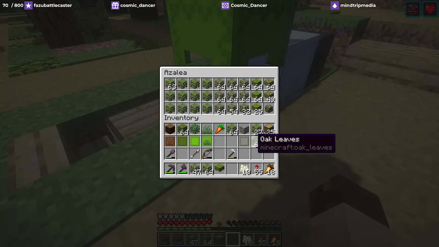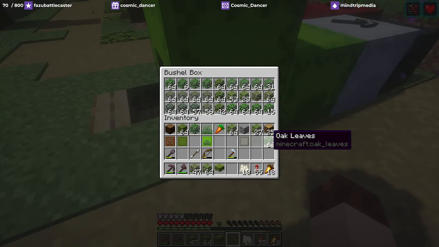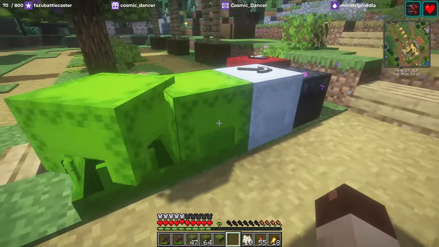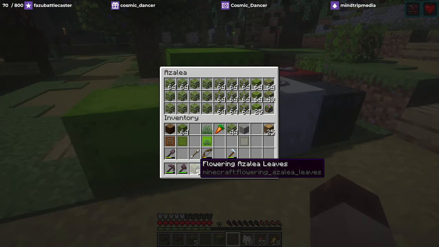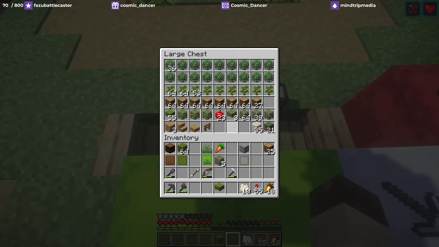Oh, did I not bring the oak? I didn't bring my... Oh, I did bring the bushel box, yeah. That's, I guess, good for now. And then in here, we are going to need more than that, because I use these things everywhere.